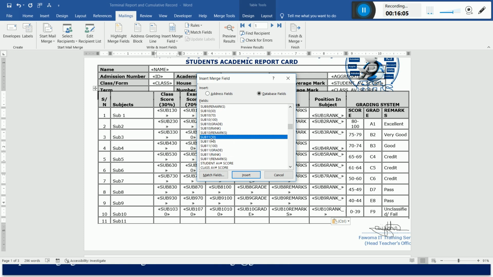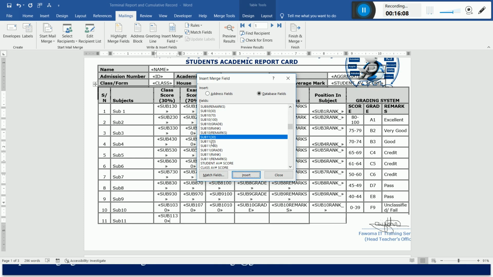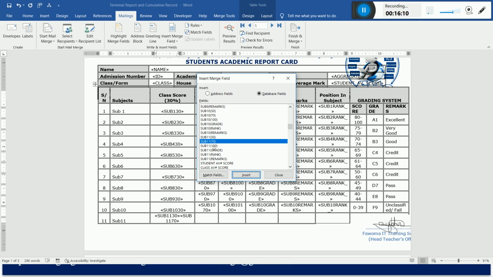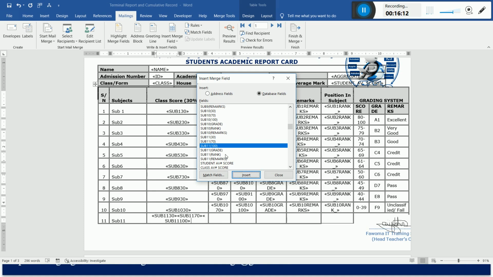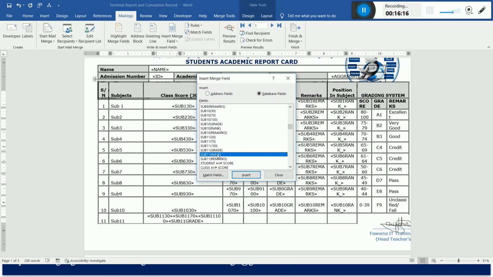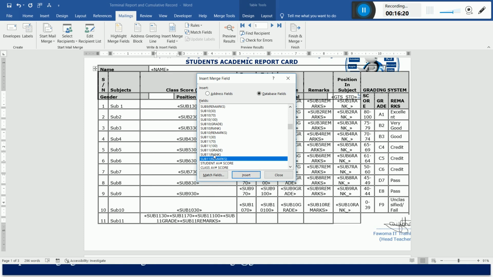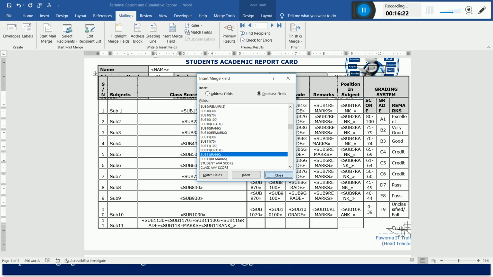So subject 11, 30, I will insert. I'll do the 70, I'll do the 100, I'll do the grade, I'll do the remarks first, then I'll come and do the rank. Okay.